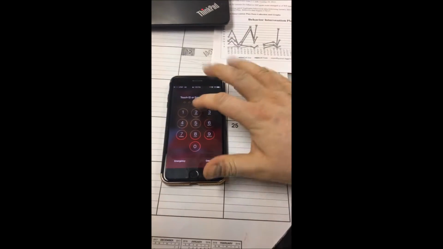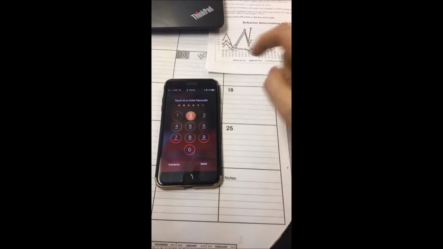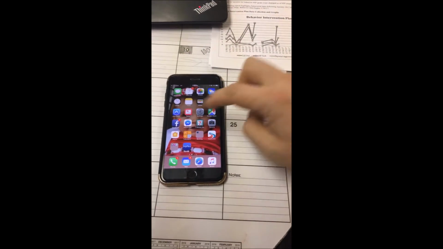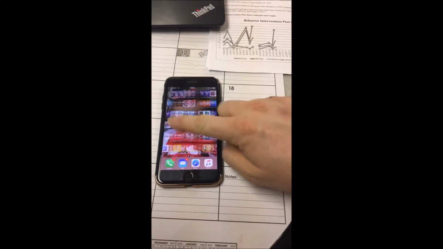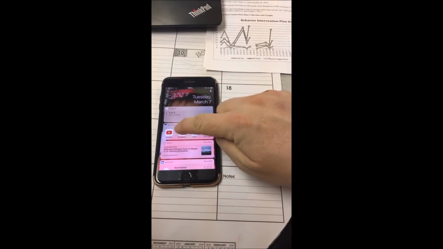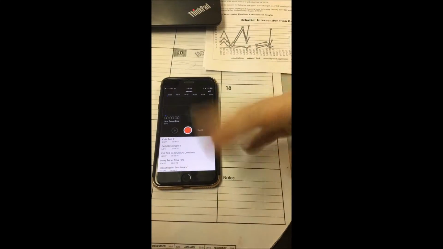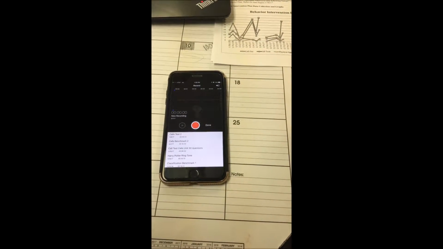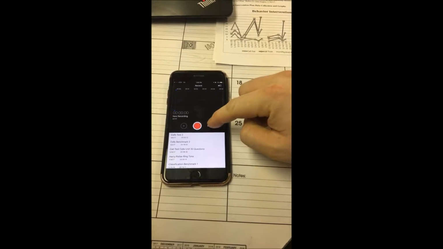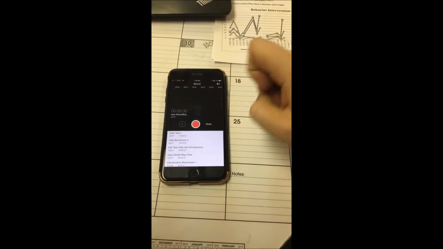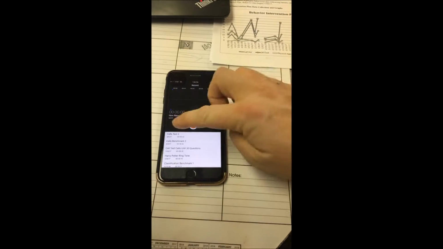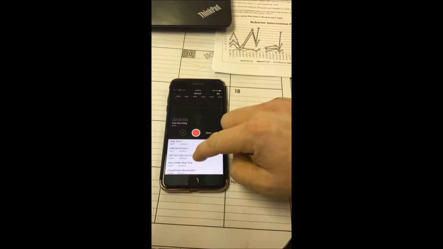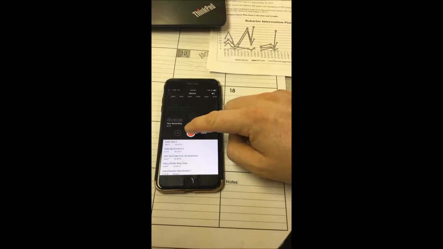So I unlock my phone, twos all the way, very complicated password, and then I go to my apps. But right here I have voice memos. I click on voice memos and it opens up. This is the main screen for voice memos and recording. So right here we have three buttons. We have done, the classic red for record, it's a universal symbol, and play. Some of the other files I've done before, but here's how it goes.